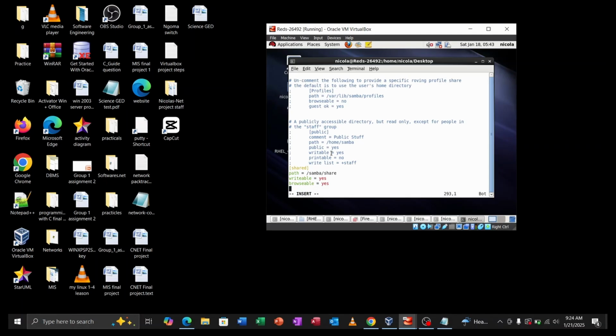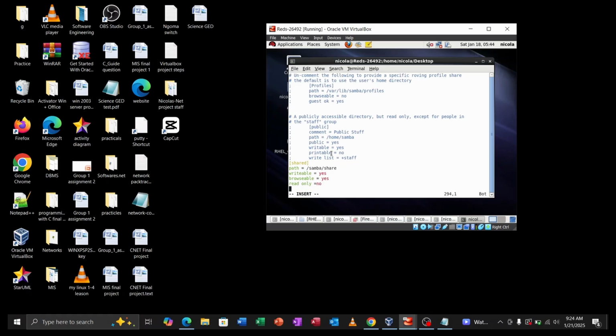And read only, let me set it to no. That means this folder is not for viewing only. Readable, yes, readable is there. I think this is enough for now.